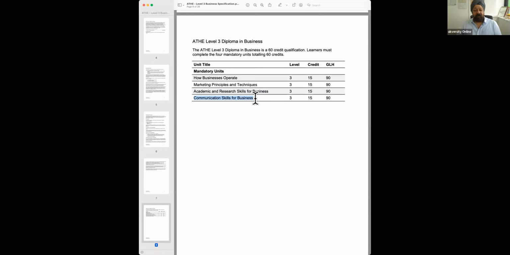One is academic and research skills, and the other is communication skills. Now, some of these units that you are going to study at level 3 will also be studied at your first year of degree course. Reason being that they would be increasing in a bit more complexity and will be a bit more advanced, but names might change, but some part of the content that you study in the unit will become a bit more advanced. And obviously, at level 4, they will be adding to the skills that you have learned at level 3.